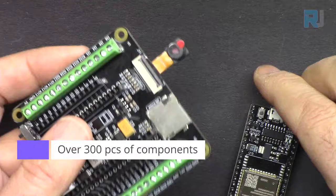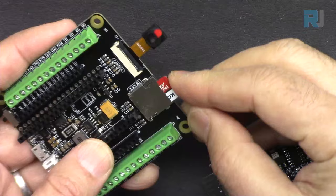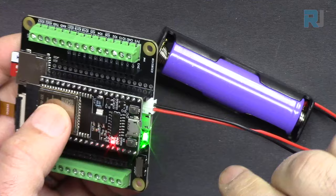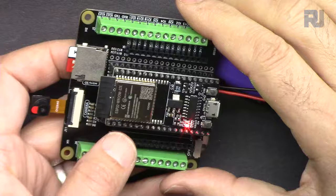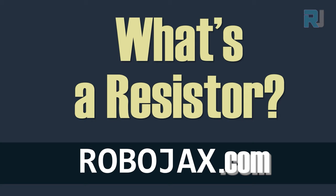It comes with a camera extension kit where you can stream video over Wi-Fi either through the cloud or your network. It also comes with a micro SD card where you can save images or log information from the device. You can power the board using the included 18650 lithium battery, and it has a built-in charger where you connect micro USB to charge the battery. The kit comes with 320 pieces of components.